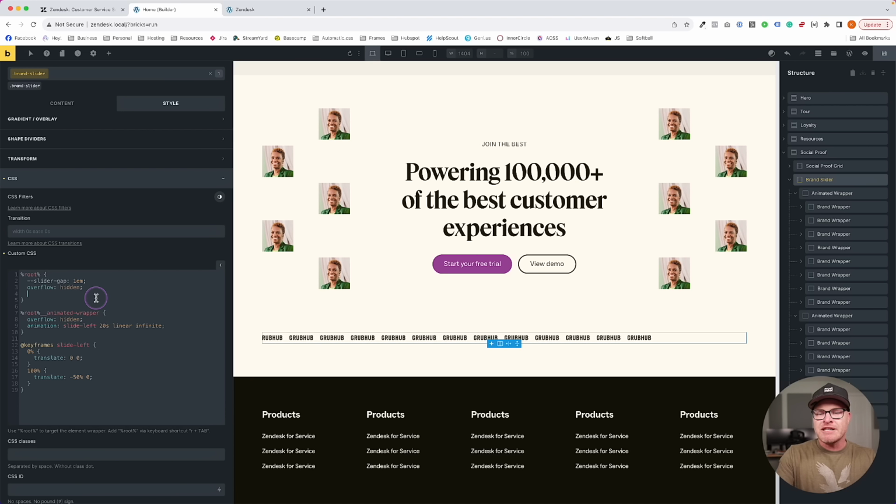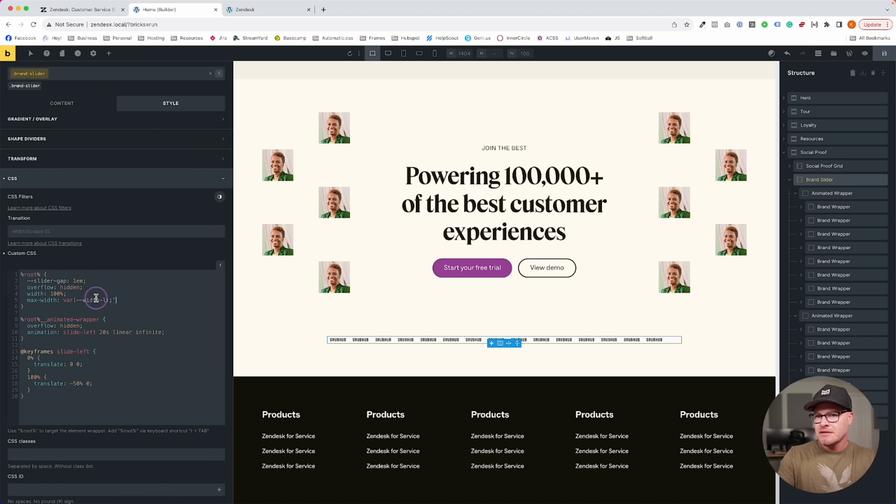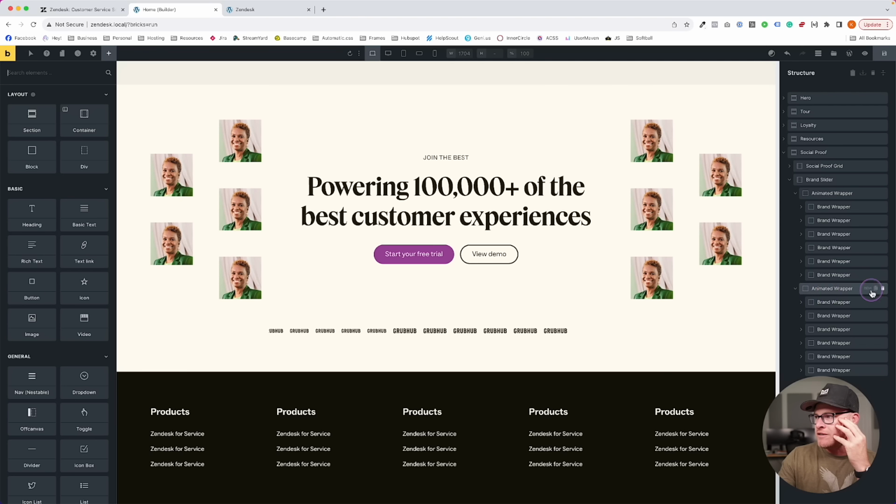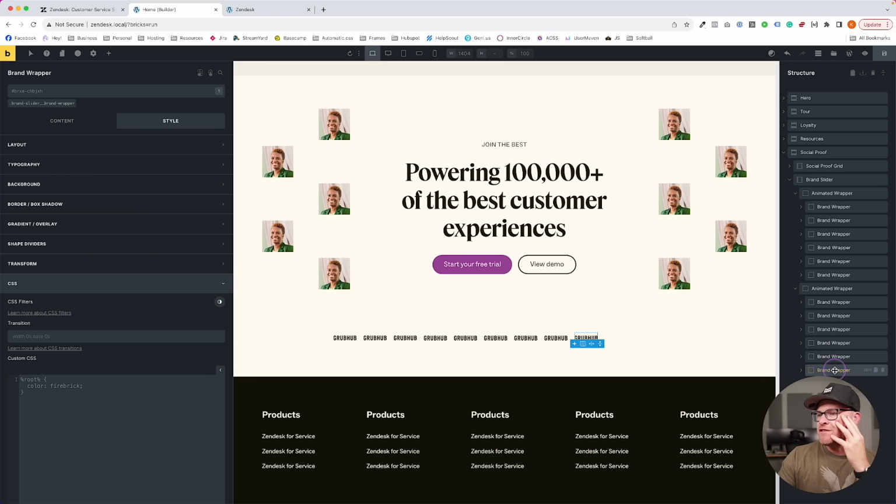So I'm just gonna do something like, let's do width 100%, max width of width L. That looks about right. But now, again, we need to drop some items. I'll drop 2 from each one. Okay. That's pretty good.